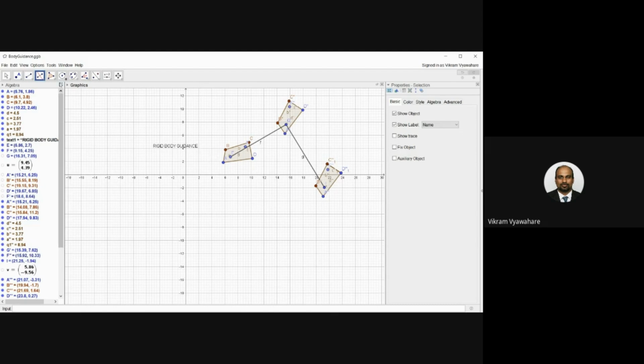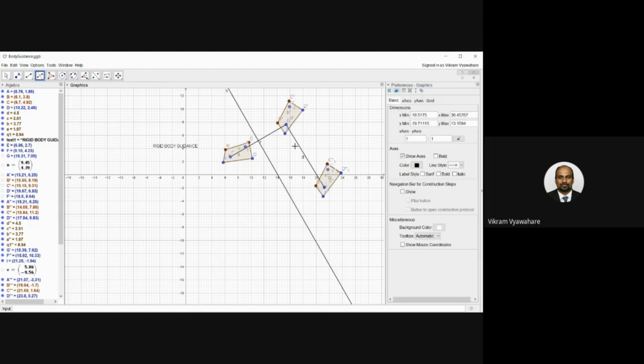I could actually use circle through 3 points, but then the center of it doesn't become clear. So let us not do that. How will you do it in reality? You will do it on pen and paper. In pen and paper, you just connect these points. Then you draw the perpendicular bisector.